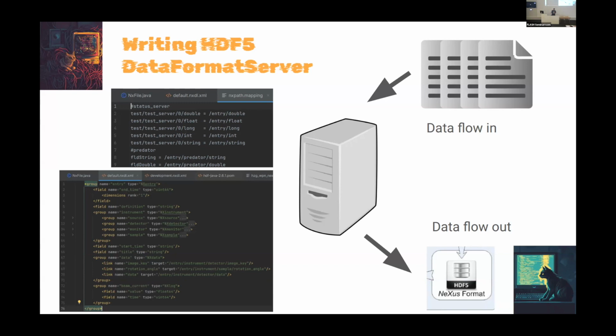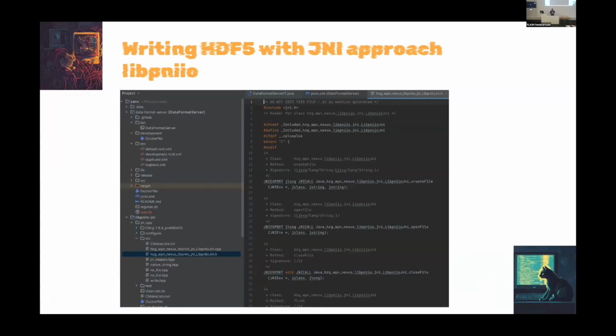There is a data flow in, which is basically a plain mapping from upstream hardware data or some other stuff, but mostly it's hardware to some HDF5 paths. And these HDF5 paths are defined in XML following NeXus format definitions wherever possible.